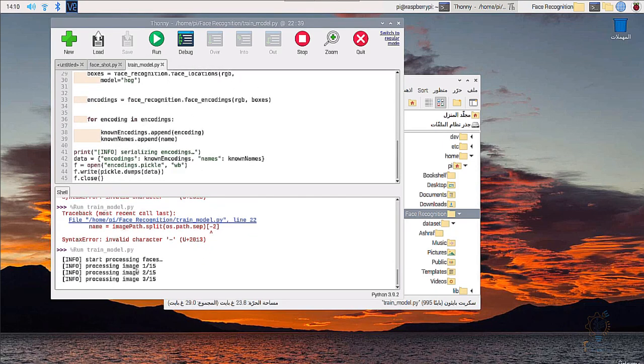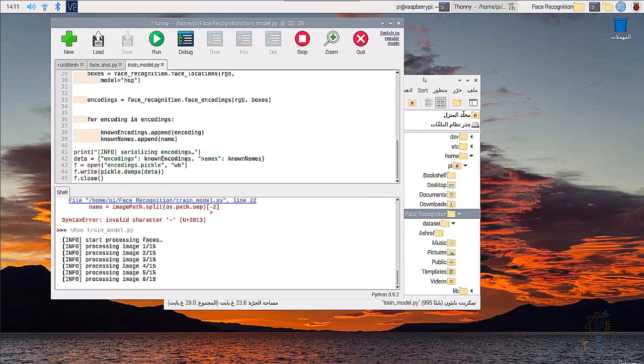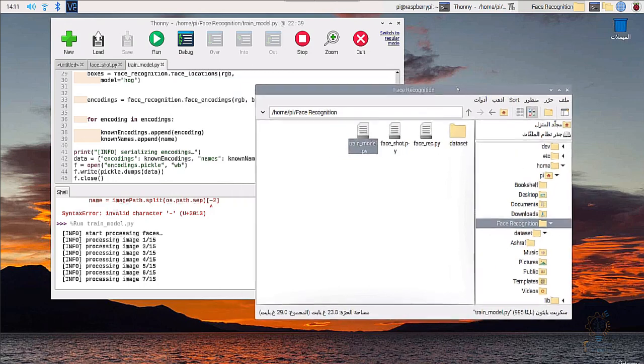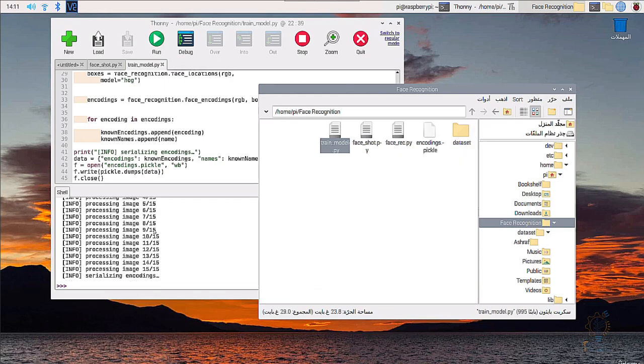Now, as you can see, it's processing the images, processing image 1, processing image 2, processing image 3, and so on. Now it will keep processing the faces depending on how many faces and how many images there are. And you also need to make sure that you have a clear camera and good lighting when taking the photos.